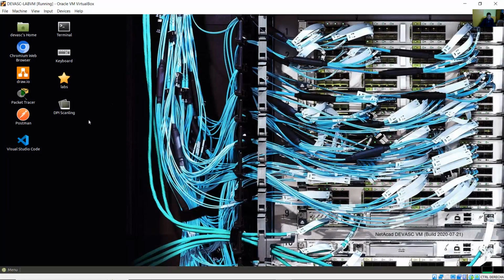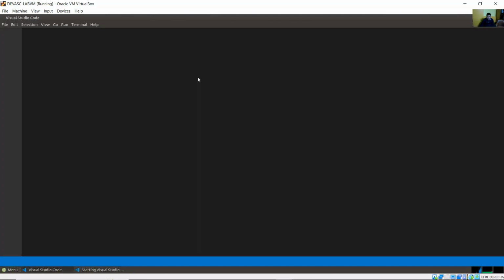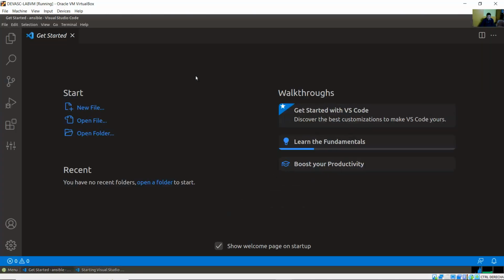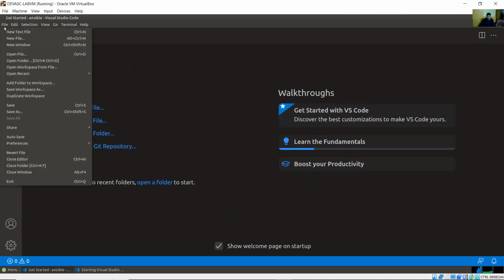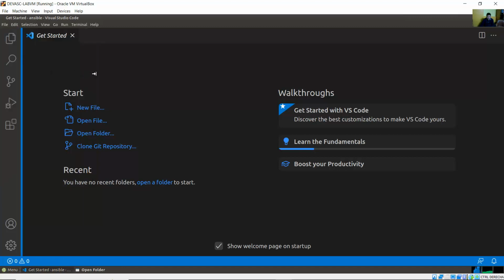Okay, on the virtual machine, open Visual Studio Code. Go to File, Open Folder. Then it's down here.